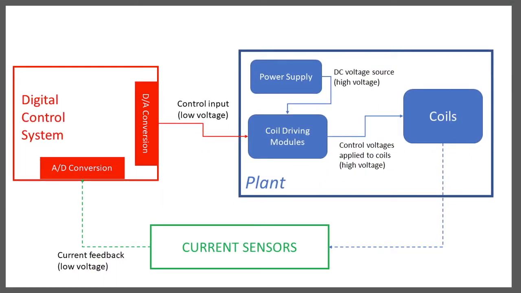In our reference paper, the authors considered the problem of controlling the actuation of nanorobots using electromagnetic coil systems. The idea is to drive the coils with some input voltage to create a dynamic magnetic field. They considered two types of coil driving modules, but we shall focus on one. In this approach, they considered the three-axis Helmholtz coil driven by a digital control system. The typical closed-loop system setup is described in the schematic shown in this slide.